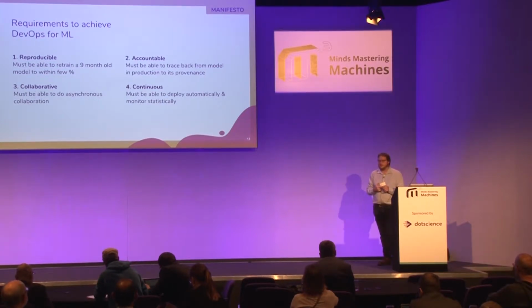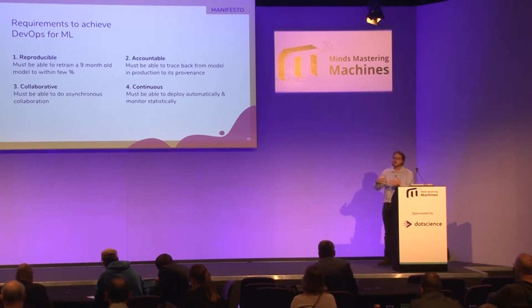The next point is that model development has to be collaborative. And that means that I need to be able to collaborate with someone else without treading on their toes. So I should be able to take a result that they've published and try changing stuff without interfering with any work that they're doing. And then we need to be able to integrate those changes back together. This is something that's done very well in software with GitHub and pull requests.